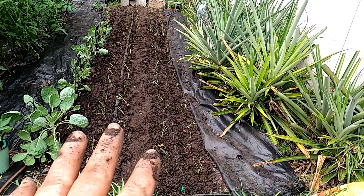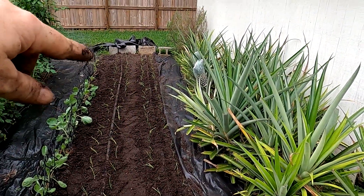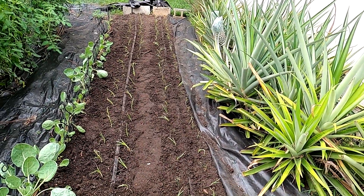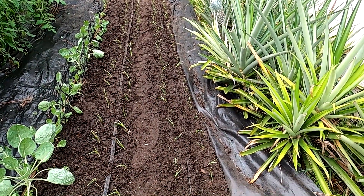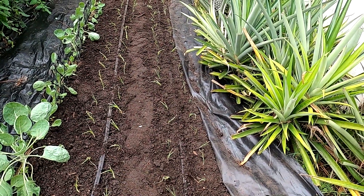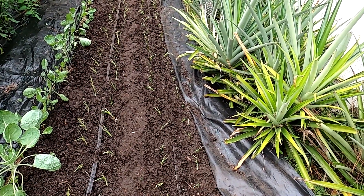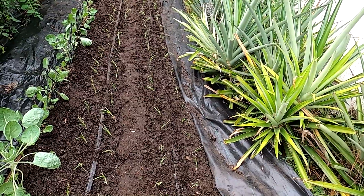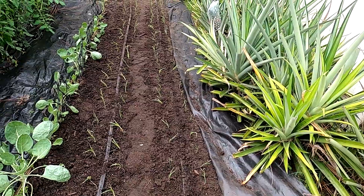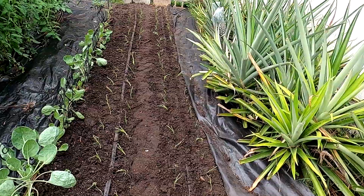The dirt down here is way more wet than the back, which still has a little extra sand mixture to it. The last thing I'm going to do before I'm done for the day is throw a little bit of hay, especially down the center, to prevent drying on the ground. I don't want to cover up the greenery too much — I want photosynthesis to happen — but since I have some extra hay up front from the fall display, I'll throw just a little in here to protect the dirt.